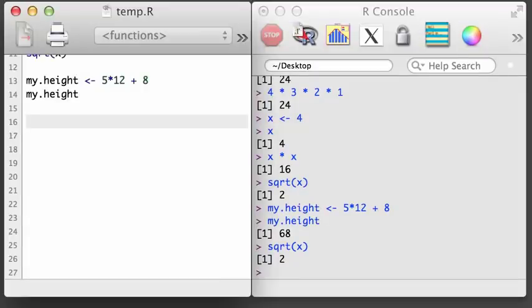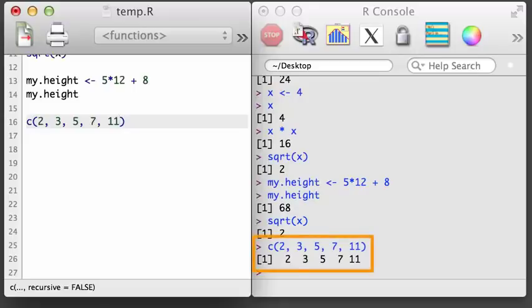One of the fundamental objects in R is a vector, which is just a term to mean a single set of values in a particular order. We can create a simple vector in R using the Concatenate function, which is a function represented by a lowercase c. Inside the parentheses, we put values or other vectors separated by commas, and these will be stuck together to create a new vector.